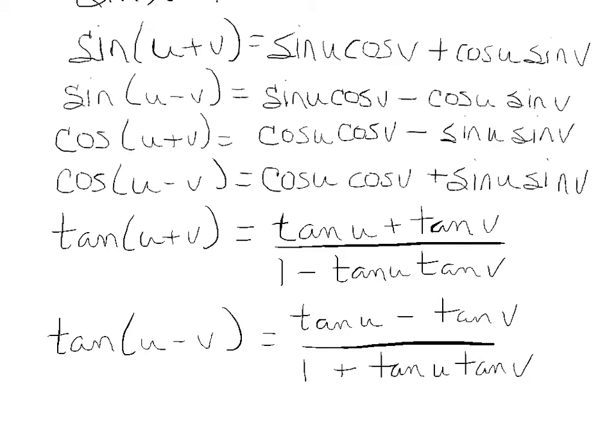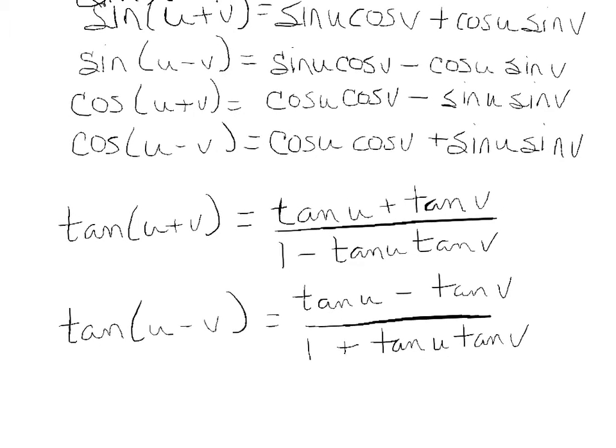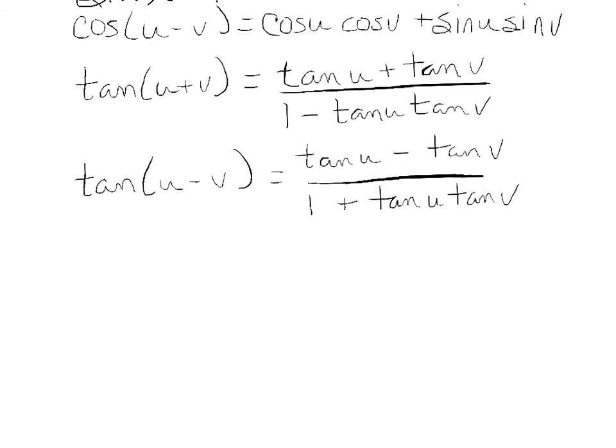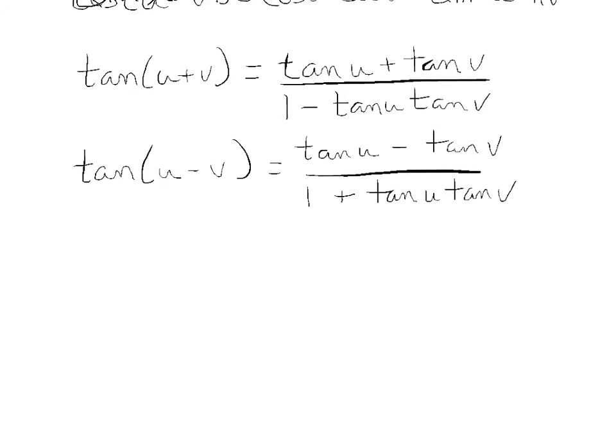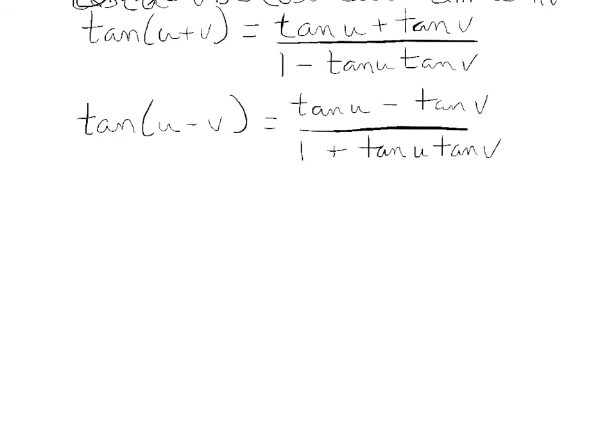These formulas can help us find exact values for angles if we use combinations of angles that we know. And that's the purpose for this, to help us find exact values using angles that we already know. For instance, I know you probably got at least the top ones done. Does everybody have the tangents done? Okay, I'll just move them up a little bit.